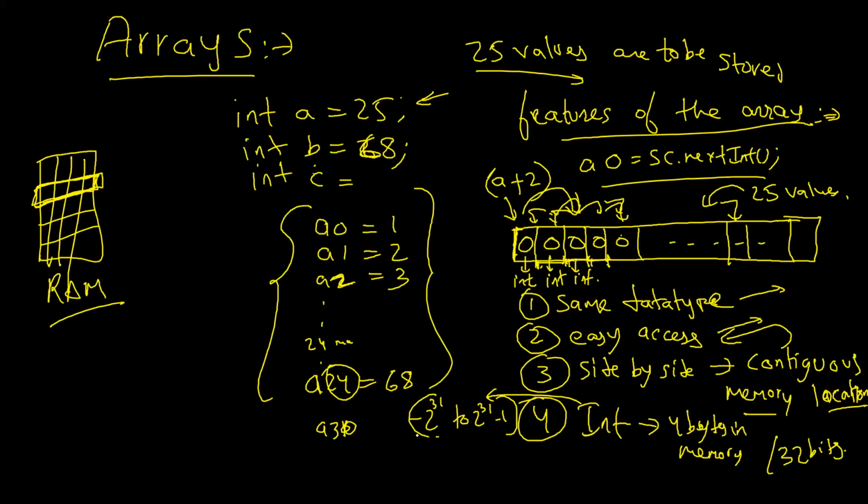Shall I move forward? Right. So let me move forward. Okay. So these are the features of an array. Let me tell you how this thing is made. The way you declare an integer, right? You can assign some value like 45 to it. So this is called declaration, and this is called initialization, right?